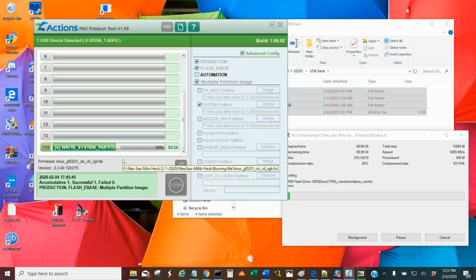Alright, so I have to create a Mega Drive, a free Mega Drive, see if that works. So this one is also very fast. It's roughly going to take only 34 seconds.